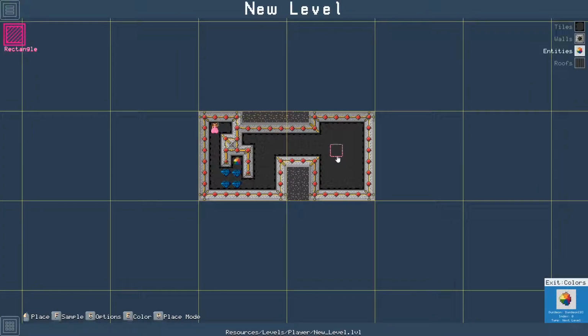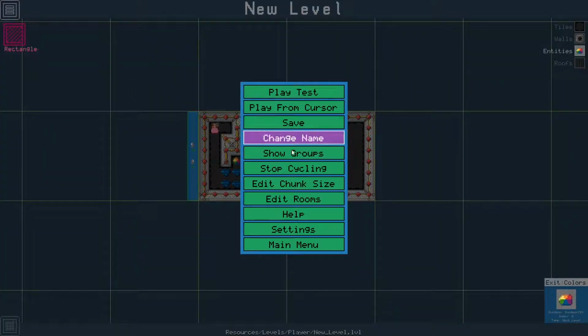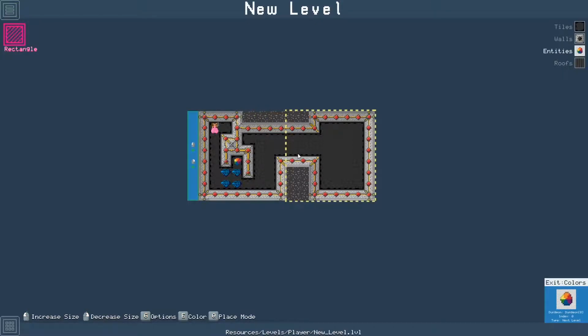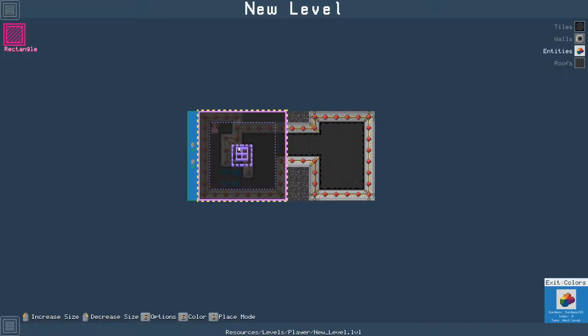From the editor, if you hit the escape button or click on the start menu, you can hit edit rooms. Here we're able to left click on any of the chunks to make a new room. If we make a new room here in the first chunk, you can see that it has this icon representing which kind of view it's going to use. The center part of the icon defines the view movement type, and the outline of the icon defines the softness of the border. If we left click in the center of our room, it'll change the view type.